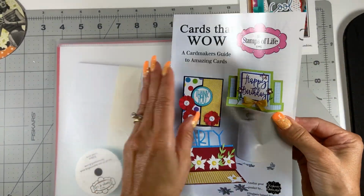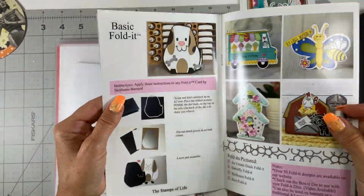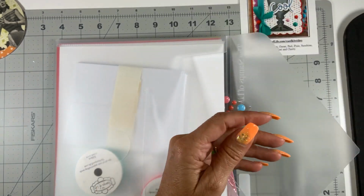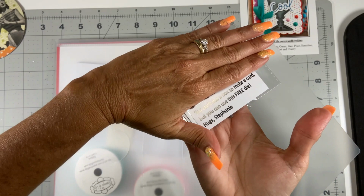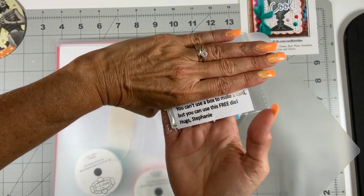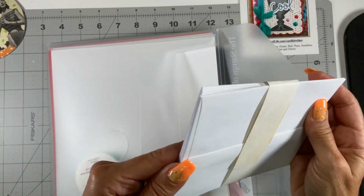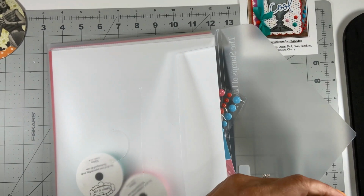This month, you get a booklet with some products and ideas on how to use those products. Cards that wow. And there's a freebie. I don't want to spoil it because I'm sure everybody wants to be surprised, but it's a die. I'll tell you that's what it is. You get envelopes to mail your cards out in.